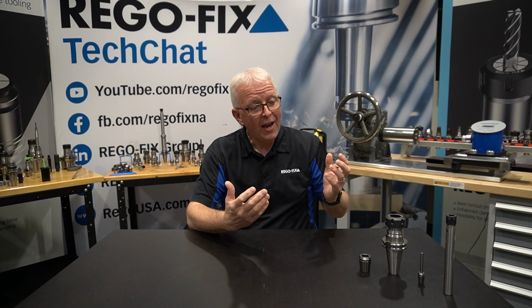One of the most common questions we get is, if I have to stack my tooling up, what TIR can I expect? Well, that's really a complicated question, but let's move over to the workbench, let's put an assembly together, and let's talk about the results.